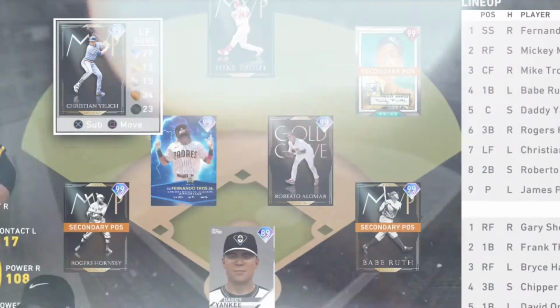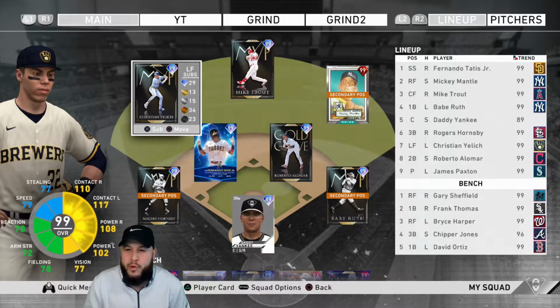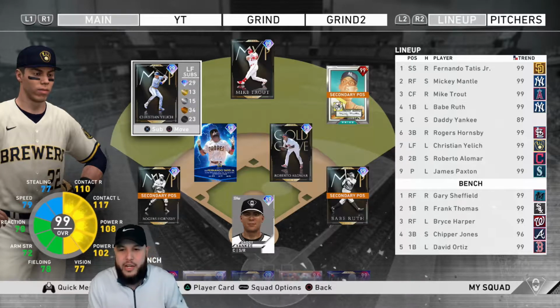We're going to go with this lineup. We're going to start leading off with Tatis. We got Mickey Mantle, Mike Trout, Babe Ruth, our creative player, Daddy Yankee, Rogers Hornsby, Christian Yelich, and Roberto Alomar still playing second base. Here's our bench.